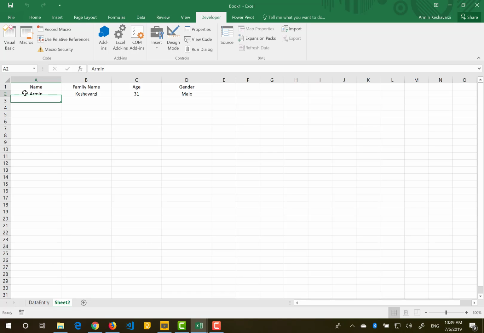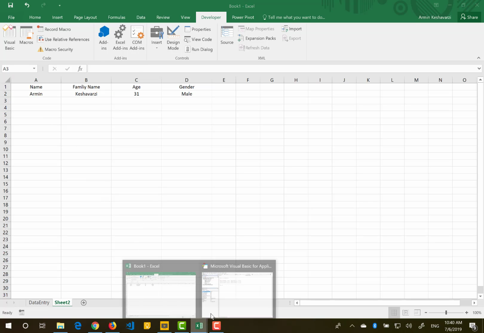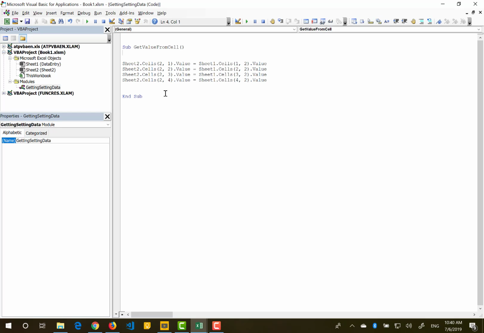Or I can, for example, define a string there. For example, the name is a string, or the family name, but age is a number. And the gender is male or female, that can be just 2 variables, for example. It can be a Boolean as well. So right now, the first thing I need to do is define my variable, define that I need such a place in my hard disk, and I need to declare that.